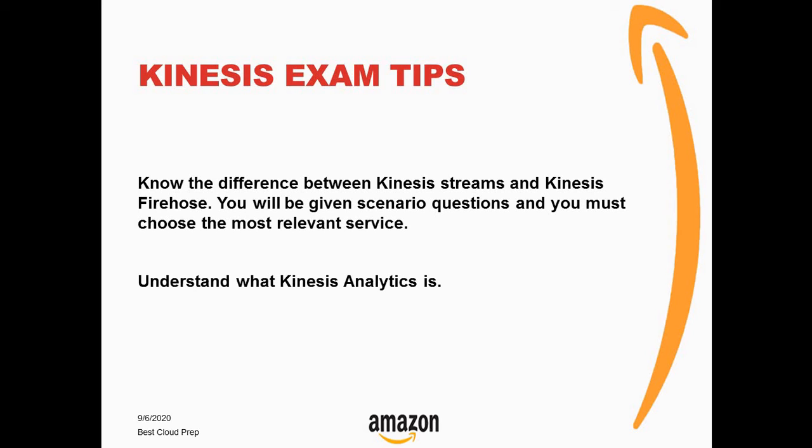Now moving on to Kinesis. Just remember the difference between Kinesis Streams and Kinesis Firehose. Kinesis Streams has data persistence. It's going to store your data by default for 24 hours, but can go up to a longer period of time. So you get your data persistence. And then you have your EC2 instances going in and getting the data from the streams.